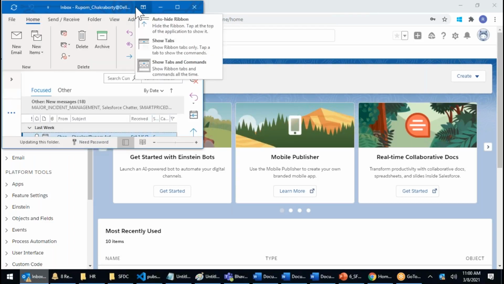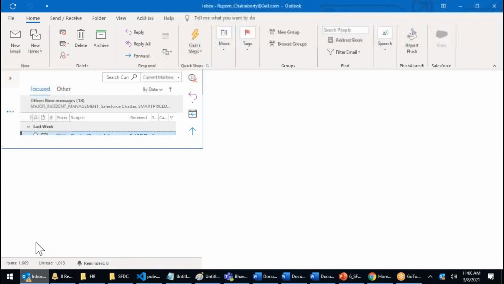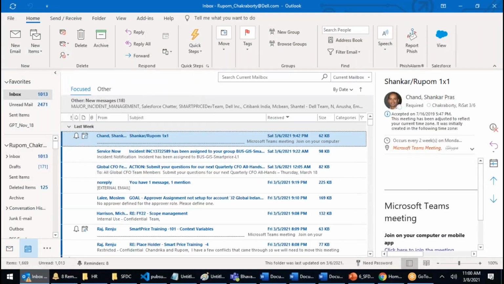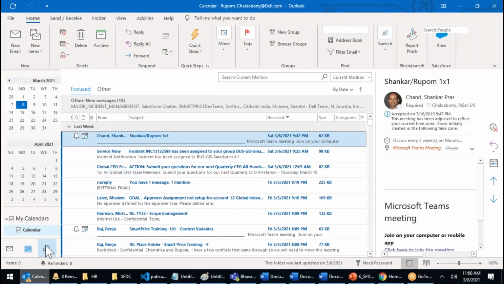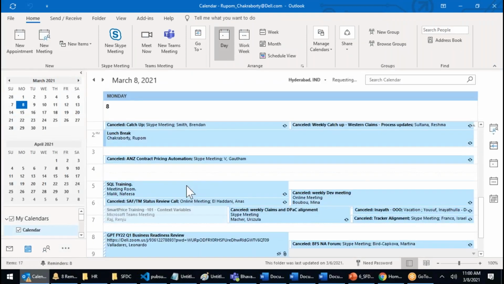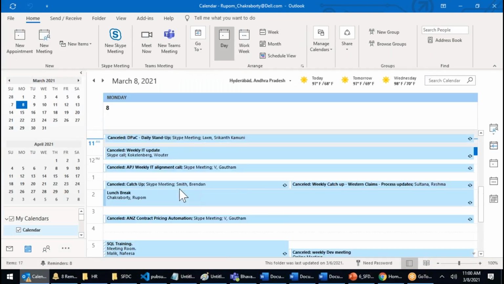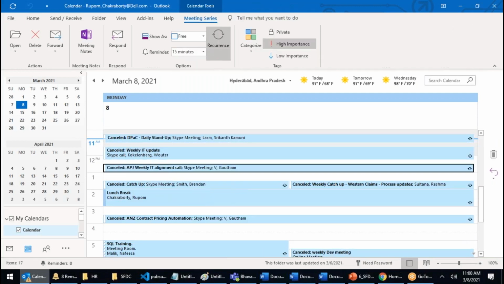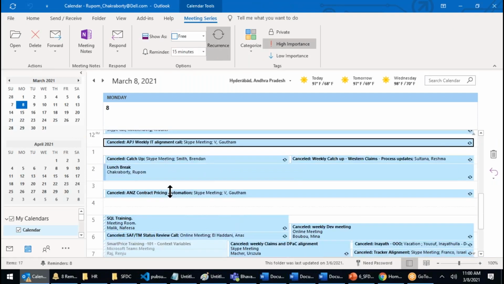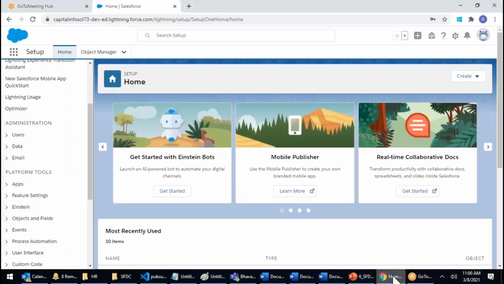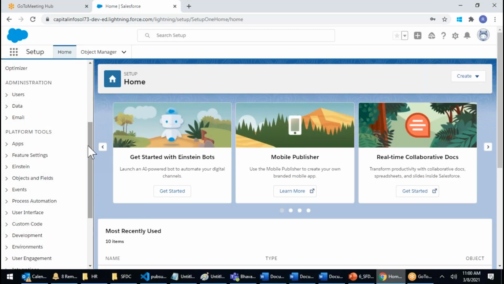Just give me a second here. Let me check my calendar whether I have any meeting today or not. I have 113 mails unread. Submit, no reply. Contract pricing, ANZ Gautam. Cancel meeting, IT update, all cancel, cancel, cancel. Thank you. Looks like all my meetings are canceled today. Perfect. There we go. Okay, you have the remote? Wait, keep turning it on.